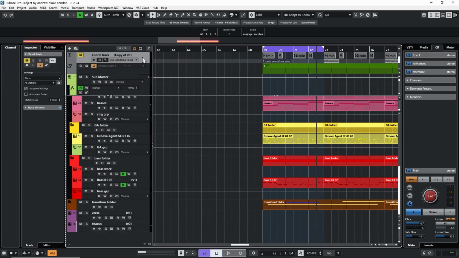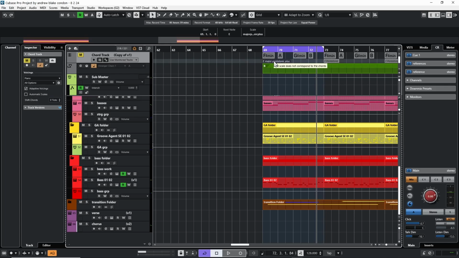If you go to the chord track and select it, over on the tab that says Chord Track, typically it's already going to be checked at Automatic Scales. That means Cubase is taking its best shot at figuring out what scale is best to match the chords that you have. You're probably going to want to keep this for now until you get a little experience. But once you get a little experience, you can uncheck this.